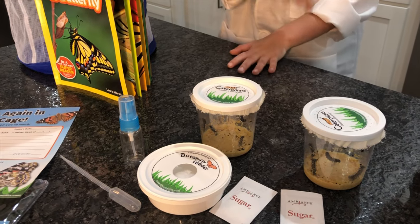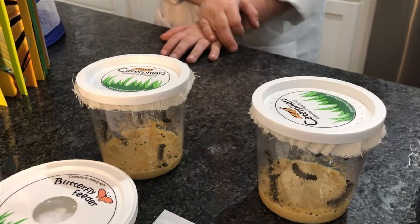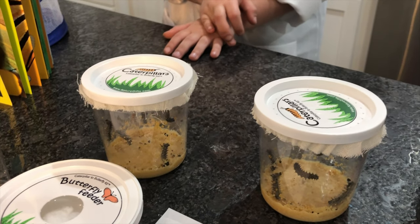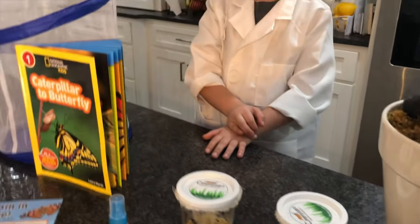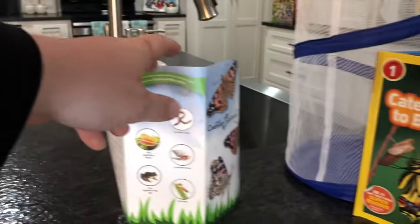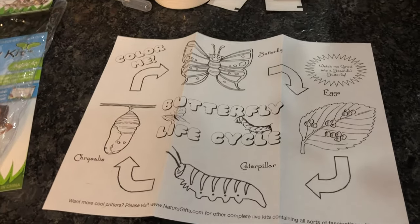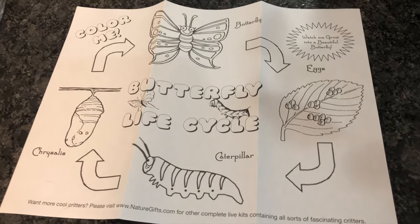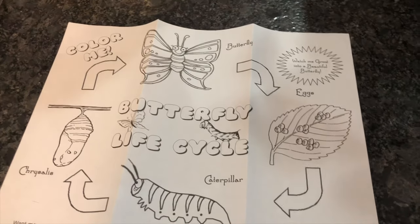So what's going to happen is, first of all, these caterpillars don't look like butterflies. Not yet. So they don't ship them to you as butterflies? No. There are some great instructions right here, and there's a coloring book right here. Oh, there is a life cycle for the butterfly. Can you point out how the butterflies arrived to us first? Do we get them as eggs? No. Tell us about what we got.